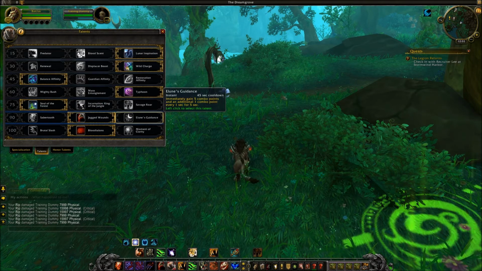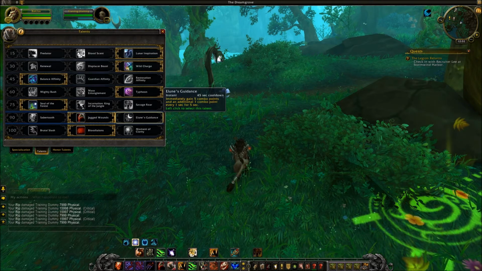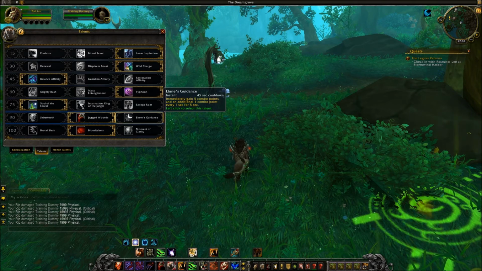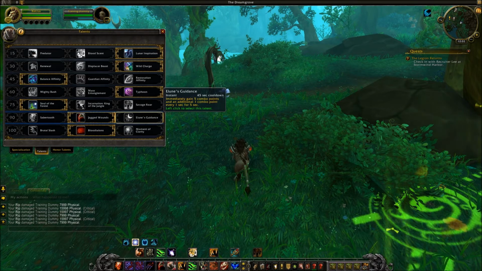The third option here is going to be Lunar Guidance. You immediately gain 5 combo points and an additional 1 combo point every 1 second for 5 seconds. So every 45 seconds you have 10 combo points. This is a very powerful option, definitely in PvE and PvP.